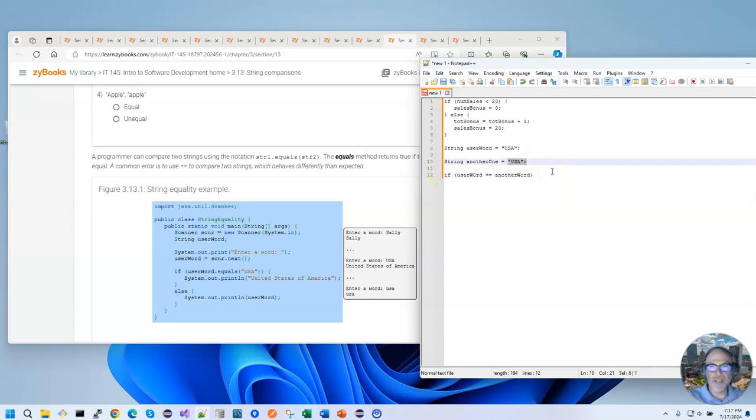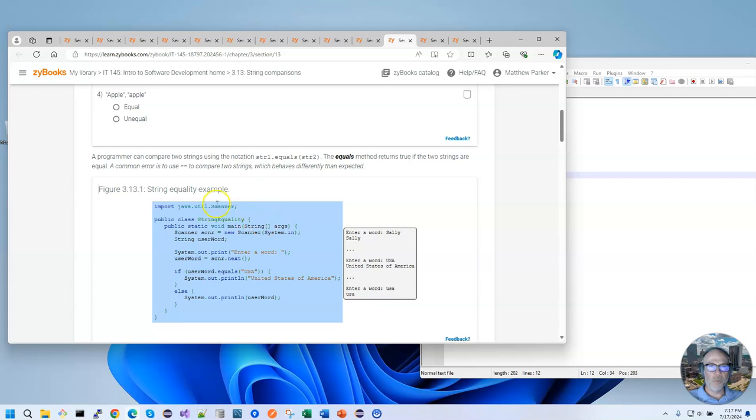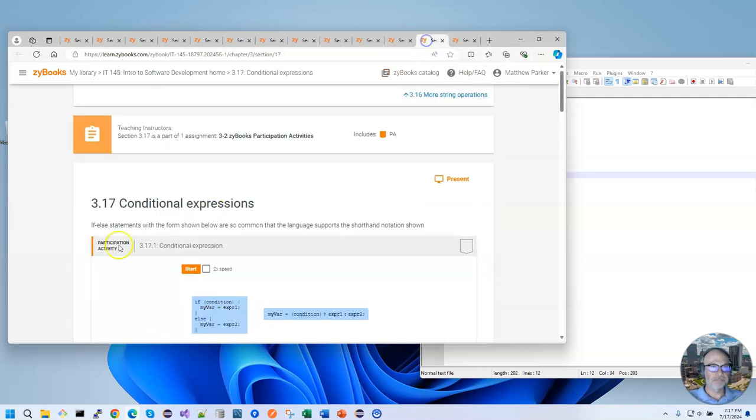An even easier way to understand this is if I did this. I am simply copying the reference. They point to the same thing. These are going to be true. But we never, ever, ever use the double equals with strings or primitive types. You always use the dot equals method. So again, always use the dot equals method for strings and non-primitive types.